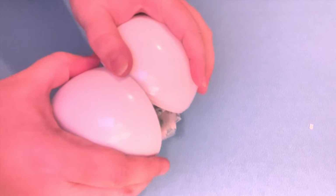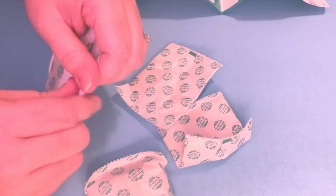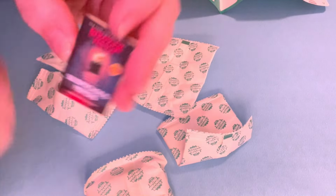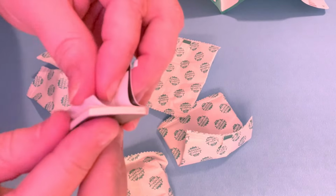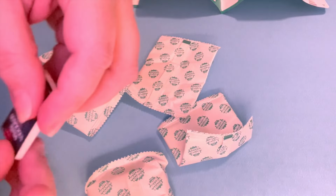All right. Let's open up our first mystery ball. And we should get four packages, which we do. And we have, of course, our little list of books that you could possibly get. So let's see what our first one is. Oh, it's a Stranger Things book, Suspicious Minds. And it's really cool because, like I said, the first couple of pages are actually readable. I don't know how well you guys can see that. Now, after that, it kind of turns into gibberish, but how cool is that? Stranger Things, number one. Awesome.